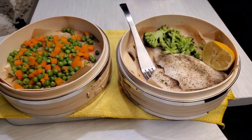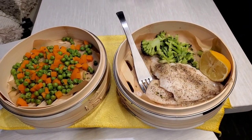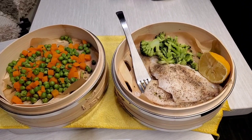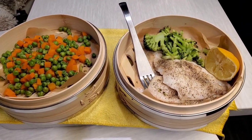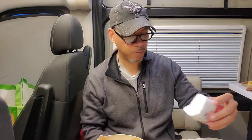So I'll let you guys see the full meal. So that's the full meal, guys. That's the gray man trying to eat healthier. I used to eat like this quite a while ago. Pepper on my veggies. Very small amount of salt.